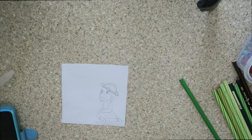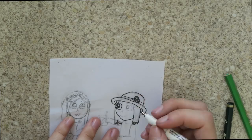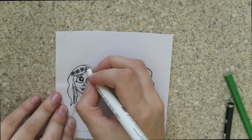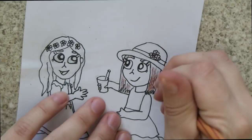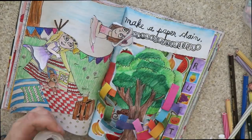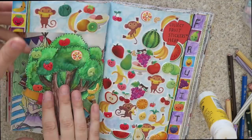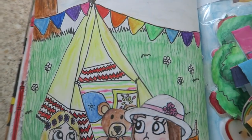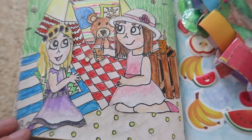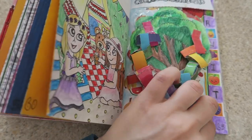I got another piece of paper and drew two little girls having a little picnic tea party and added them to the background. These pages are both super spontaneous — I had no plan for them — and they're probably one of my favourite pages in the book so far. I like how there's a tree made out of paper, which was a tree once, so it's kind of just become what it used to be in memory of whatever tree it was.